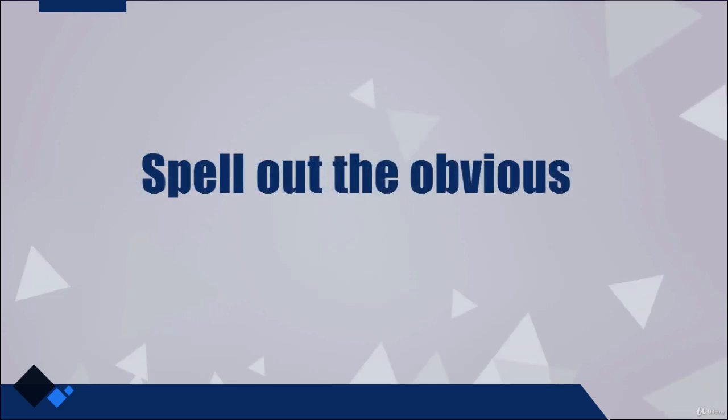Always spell out the obvious. Many job seekers make a keyword mistake of omission. They assume the people who read their resume will know what their job responsibilities comprise. It seems obvious, for example, that a litigation attorney has written briefs and legal memos, has done depositions, and has handled discoveries. Anybody who has practiced law would know that.